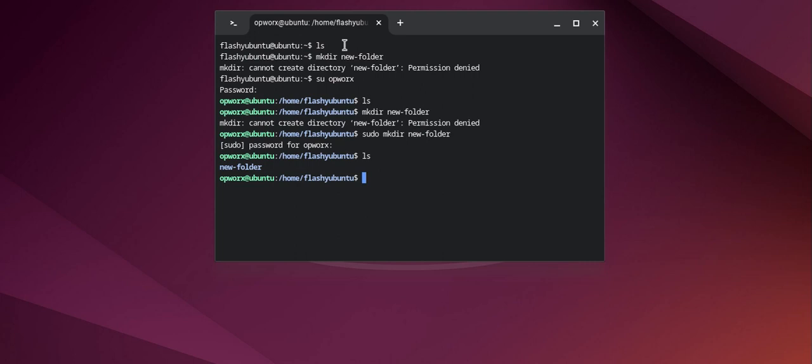Now we want to change directories into that folder. So we're going to use the cd command, which is to change directory. And then we're going to give the name. And we are now in that folder, as you can see. That is right here. So now, how about making a file? We want to put a file in here. We can do that a couple of ways.